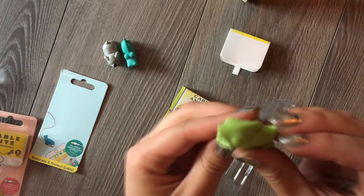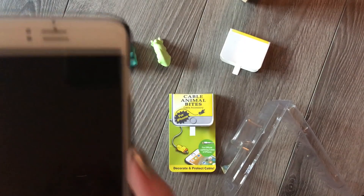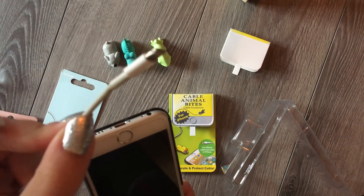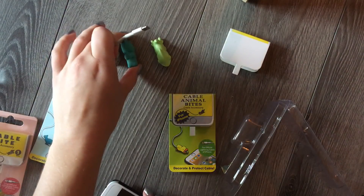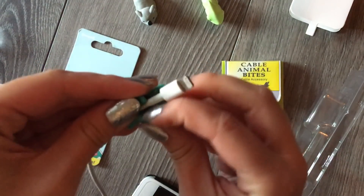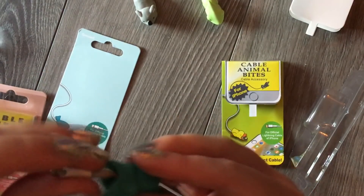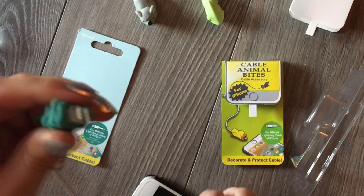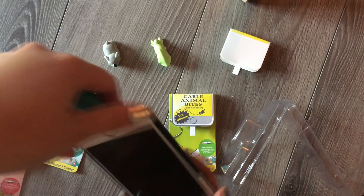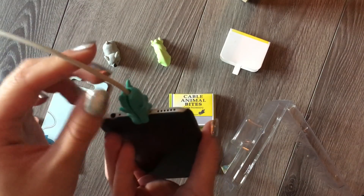Let me get a cord nearby. I have one phone from work and one phone from home — that's why I have two phones. So if I now take the cable and add one of my small animals — I'm going to open this a bit — just inserting it. I don't really see what I'm doing because I have a camera in the way, but it is easy enough. Here you go — so now when I plug this in, you push the animal onto here and the cable won't bend, which is why you're supposed to use these.